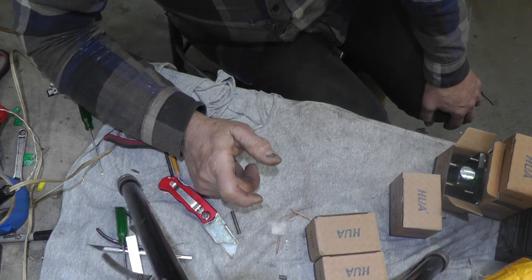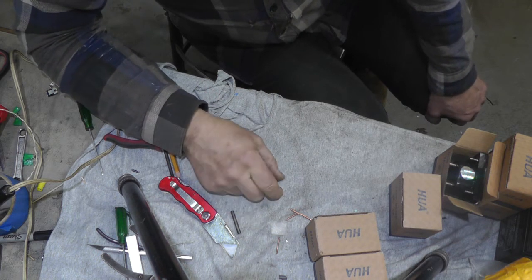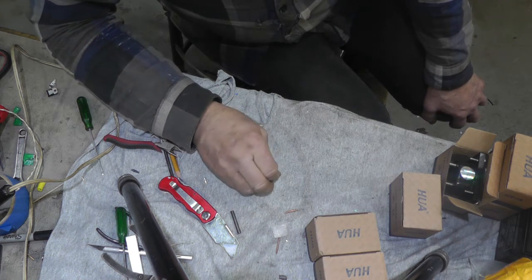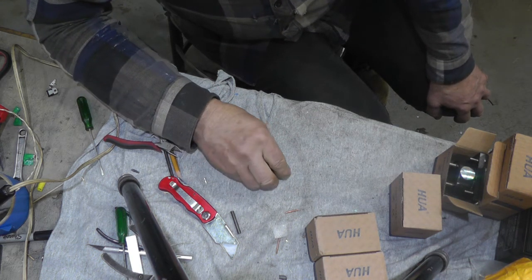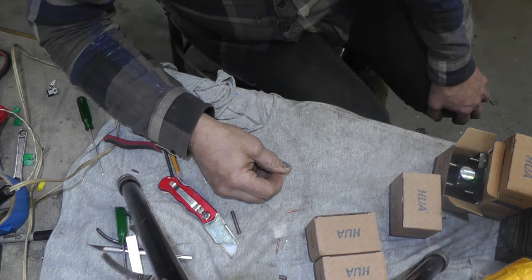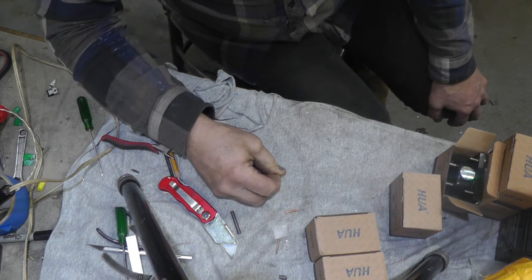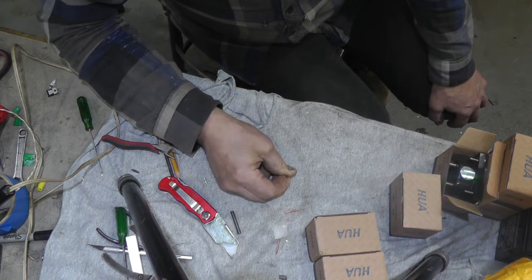I decided not to go with shunts and all the little digital meters because one time I had a hiccup where I lost my battery connection — just for about 15 seconds until I figured out what happened. In those 15 seconds there was no load on the windmill or the water wheel, so the voltage went way up and burned up nearly all those meters because they're only good for 30-volt input. I had to replace four or five of them. So I'm trying to stay away from a lot of the electronic stuff, but I'm going to have to have some to control it — and this is going to be part of it. I've got some other stuff coming and I'll show that when I get it.